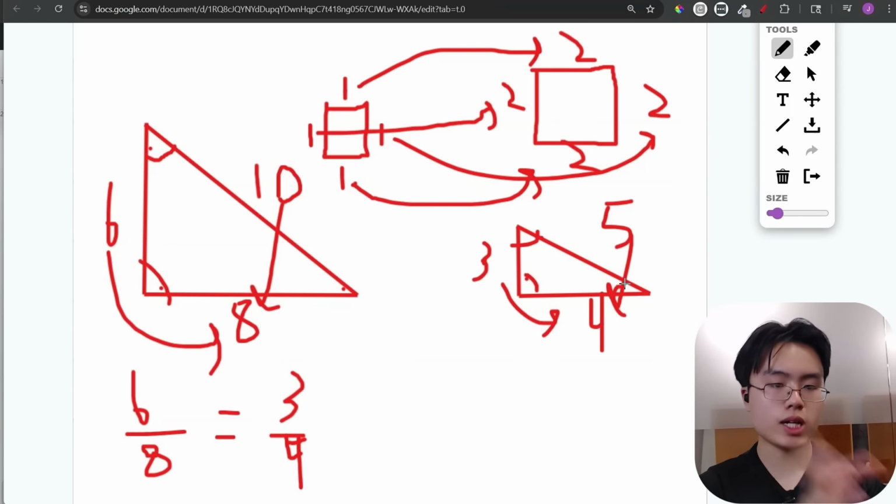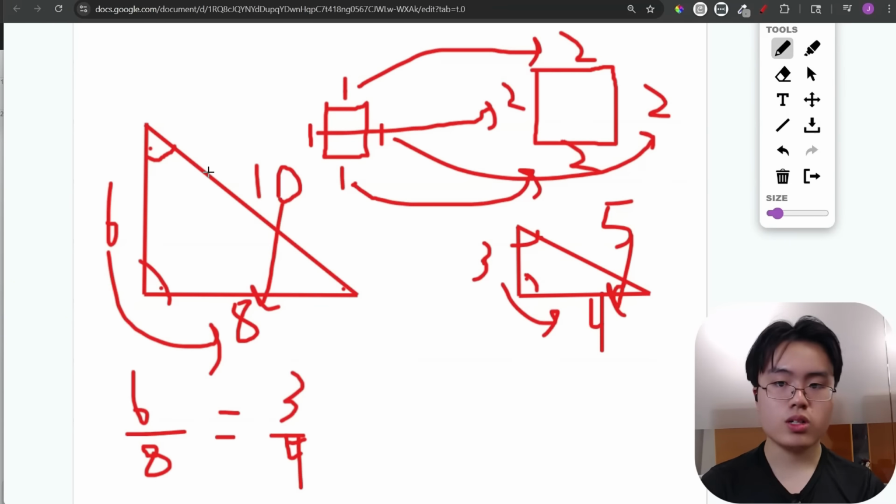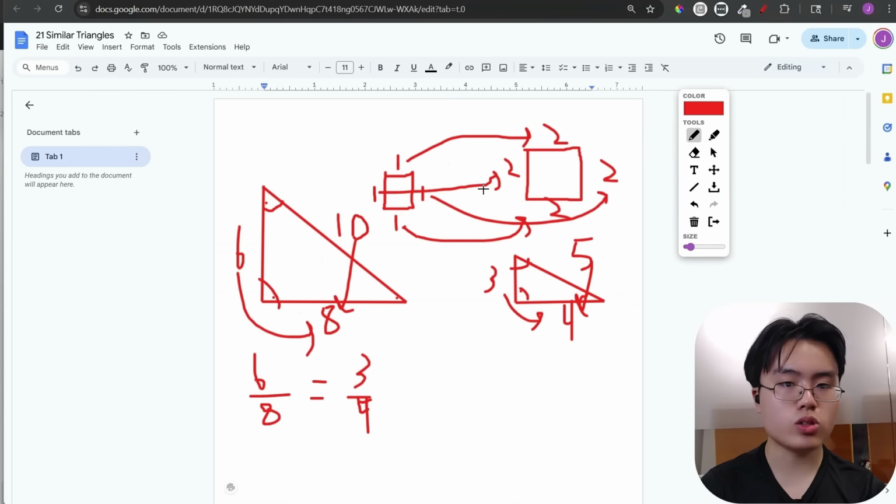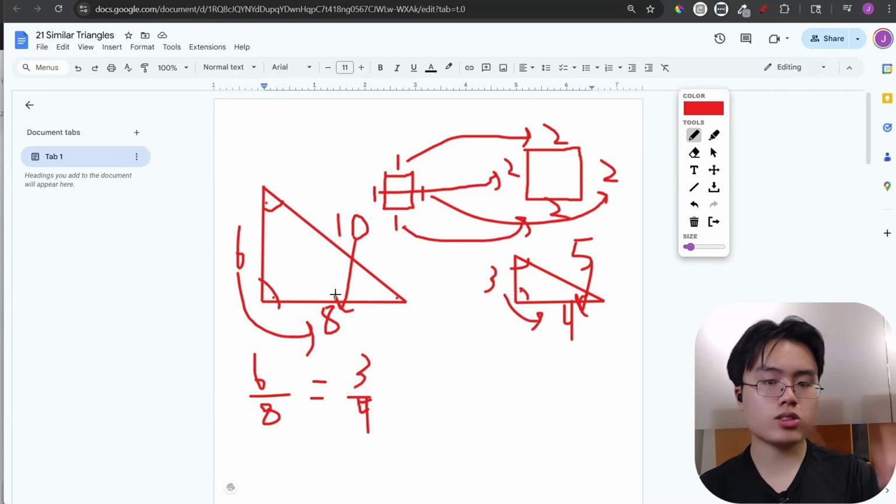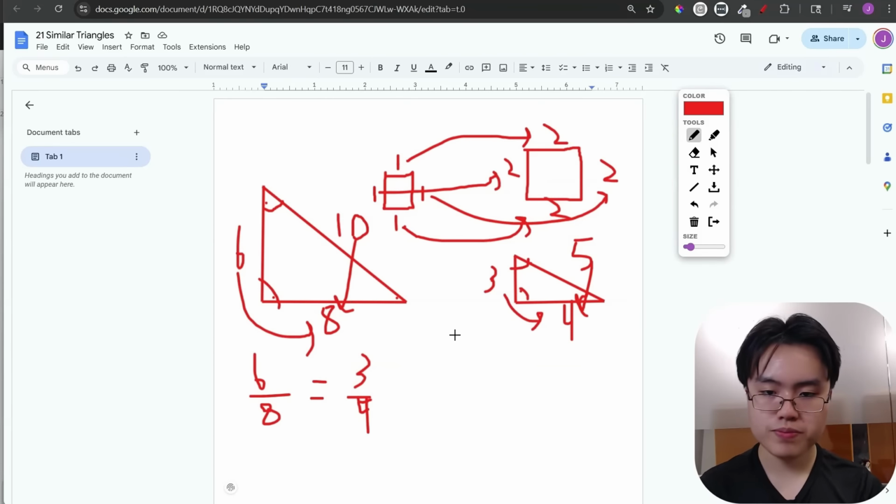So all the angles, there's a matching angle on the other shape. That means they're similar as well. So if all the angles are the same, or the sides are proportional, that means they're similar. And we're going to prove triangles in a bit, after I go over similar shapes and area and volume questions to help you. There'll be questions that ask you to prove similarity as well.